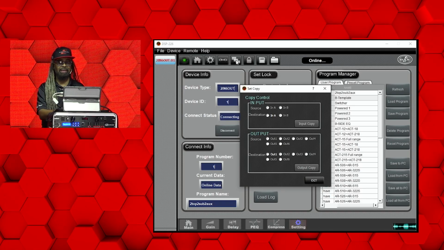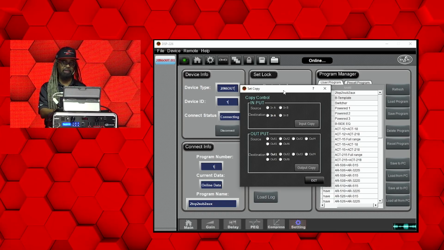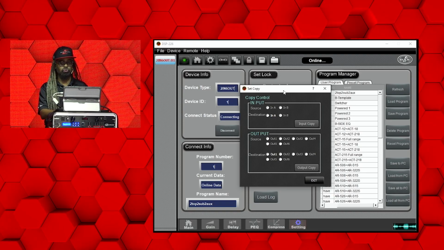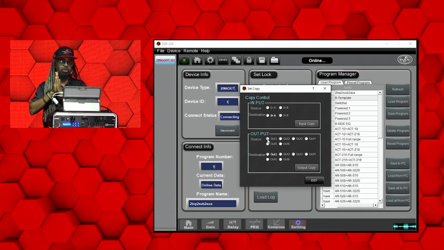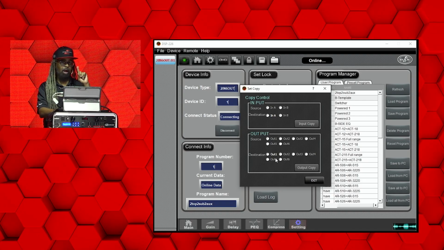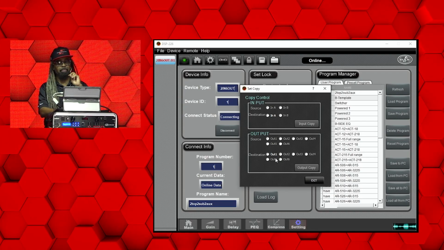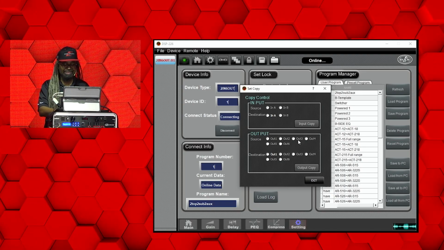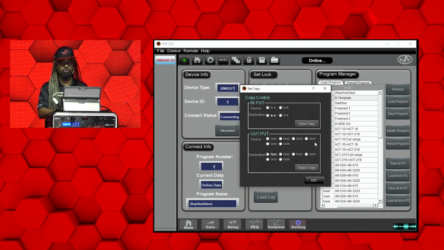This is your copy. I strongly recommend you learn to set one output at a time, and it's very easy to copy your favorite output setting to another output. So for example, when I first created 2 tops, 2 subs, 2 aux preset, I only did one output. I did output 1, and then I copied it to 2. I did output 3, and then I copied it to 4. I did output 5. Obviously, I copied it to 6. So those are examples of how you would want to copy your output settings to make it a lot faster for you to set up your DSP.